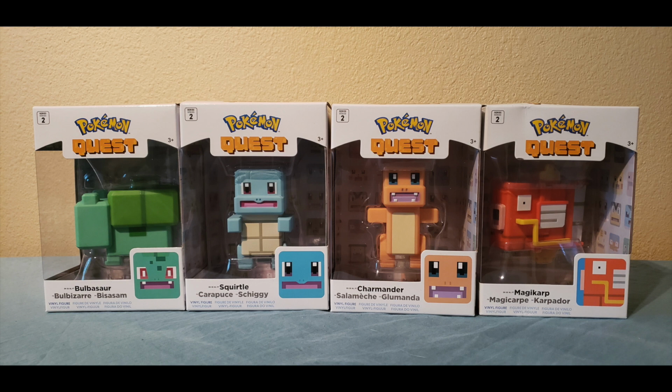And guys, I said it in the last video, and I'm going to say it again. I really dig this art style for Pokemon, and when this game came out, I said to myself, I really wish somebody would make these into toys. Wicked Cool Toys heard my cry, and they gave it to us. And again, I've been nothing but impressed with these figures.